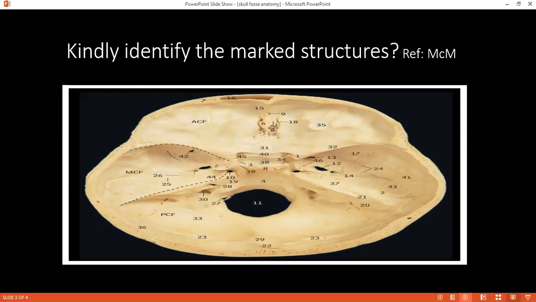Can you please tell me the boundaries of posterior cranial fossa? Yes, ma'am. Anteriorly, it is formed by the posterior border of dorsum sellae and the petrous part of the temporal bone. And posteriorly, it is formed by the occipital bone, the clivus and the occipital bone and the petrous part of the temporal bone.